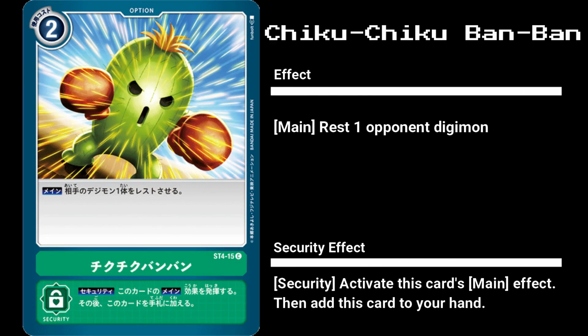Finally, ChikuChiku BangBang, or Needle Spray in the West when it gets released. This is an incredibly strong card and is actually even better than Flow Cannon with regards to this deck, in my opinion. While Flow Cannon is great, ChikuChiku being able to arrest the opponent's blocker and adding itself to your hand is just plain silly, and is why I run this over Flower Cannon.